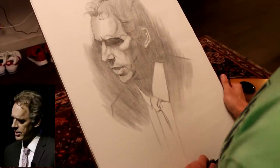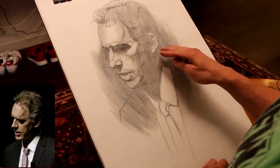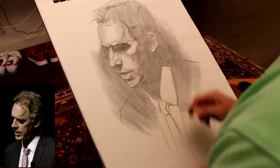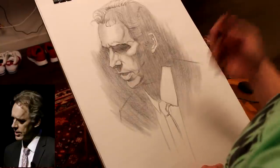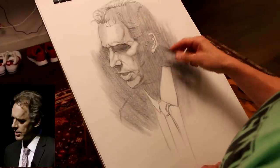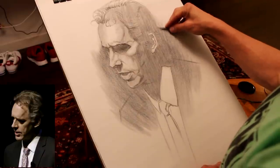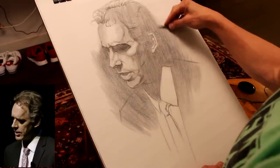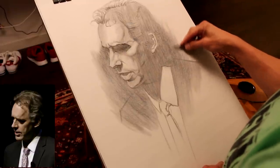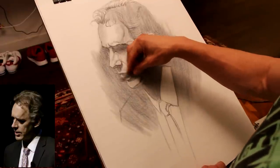Let's see. Okay. So right now you can see things that are way too light, like the ear is way too light, the cheek is too light, things like that. But I'm not too concerned about it right now. I'm going to continue to build up the dark tone, I think. Or at least try to get it a little bit more even throughout the drawing.